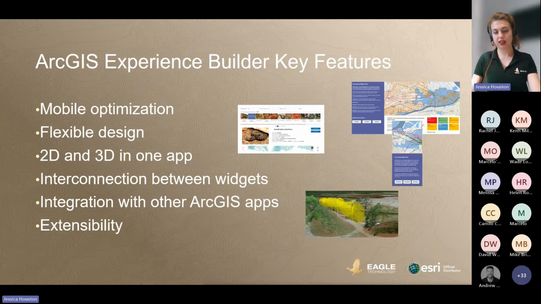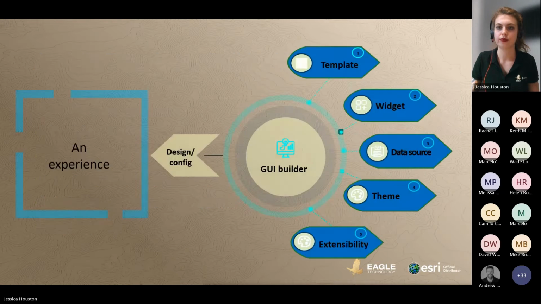And in general, Experience Builder is integrated with other apps. As you've seen earlier, we can extend the app to include any suite of apps within ArcGIS or otherwise. And we can even extend it further than that with the developer edition if we need to. So this is a builder diagram. Like Web AppBuilder, we assemble a template. We assemble our widgets, our data source, our theme, and decide on our extensibility before we create and craft our ultimate experience.